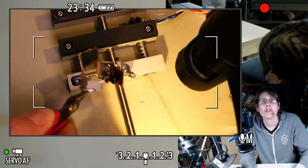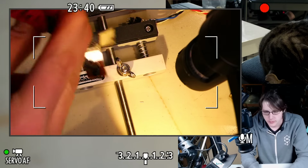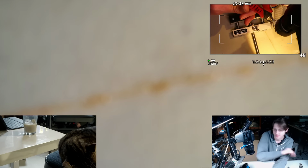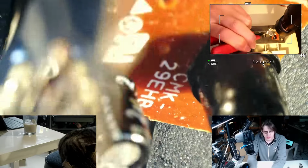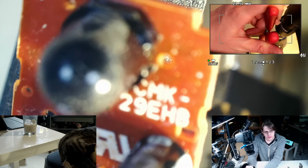Wow, so this is on a really cheap, like FR1 single-sided sort of board. Oh, this one. Yeah, so that's the top side. Is that a model number? CMK290HB.